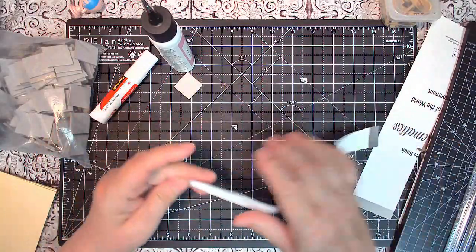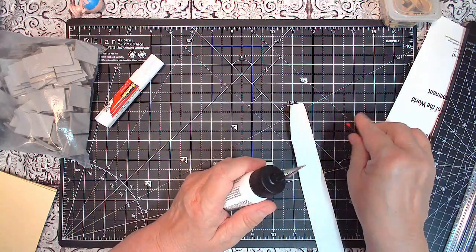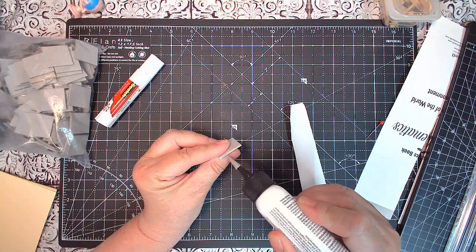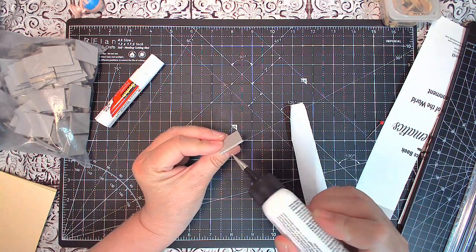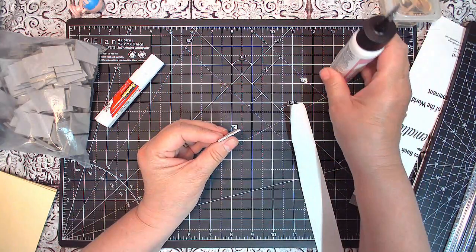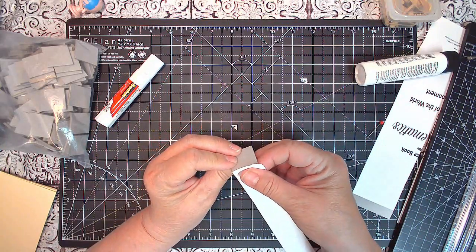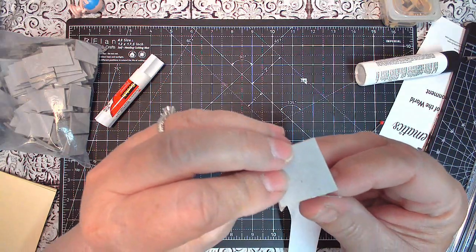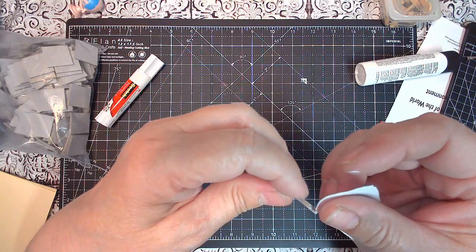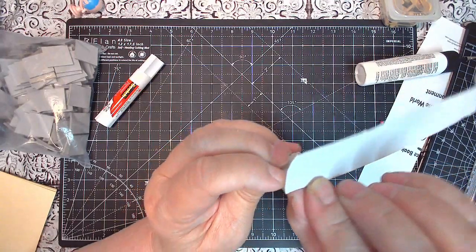All right, so then you're going to take this guy, right? And you're going to glue along this first edge. And then you're going to glue this edge first, right? And you're going to take it all the way up even. Wait, it goes this way. Sorry about that. We want the tall edge up like that. Okay?